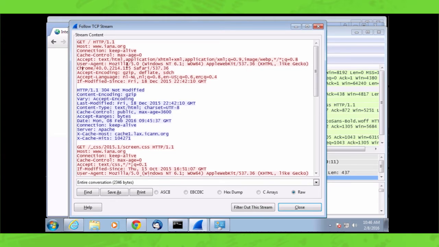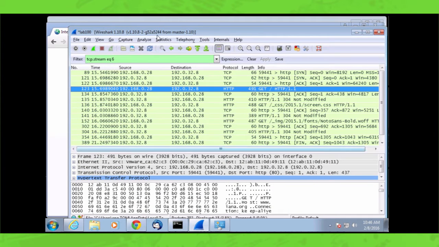Right here we have our user agent information, and sure enough there is Chrome in there and also the Chrome version number even. This is something we can use in our custom vulnerability. Now, just to show you, I will do the same thing using an Internet Explorer browser. You will notice that there's no mention of Chrome in the header information there.